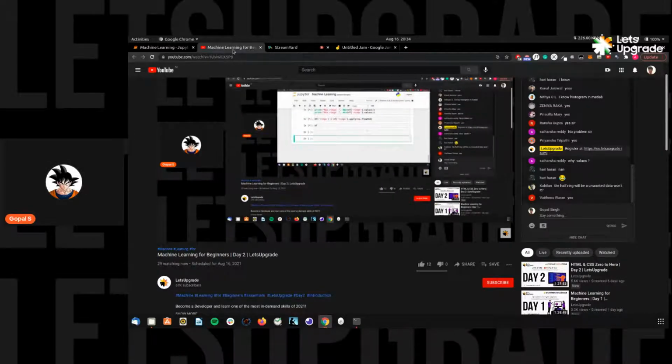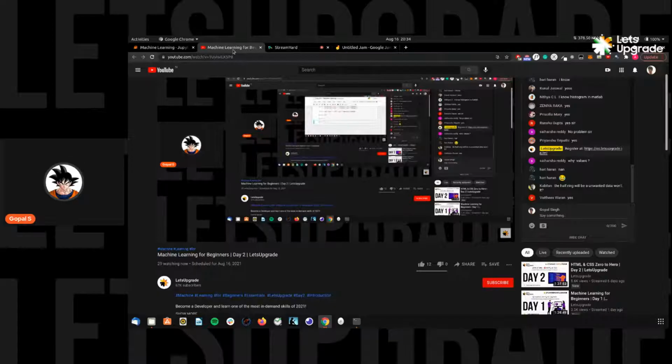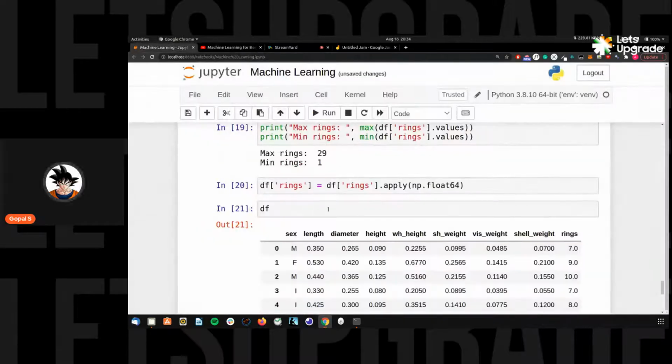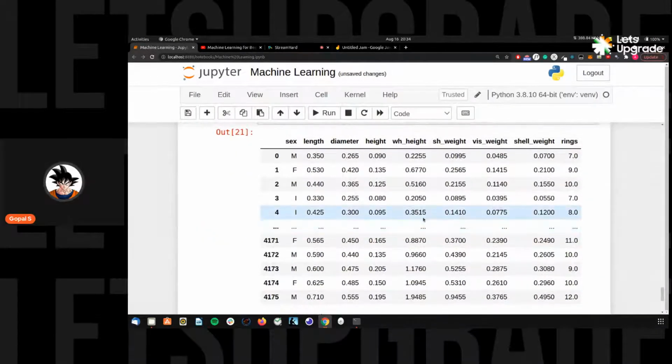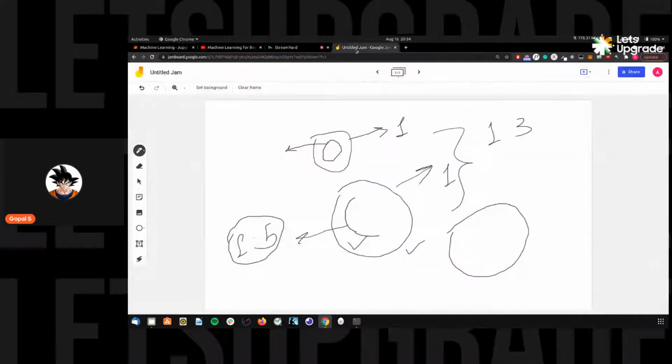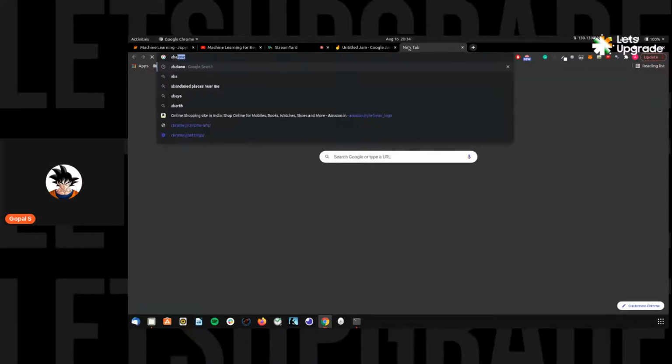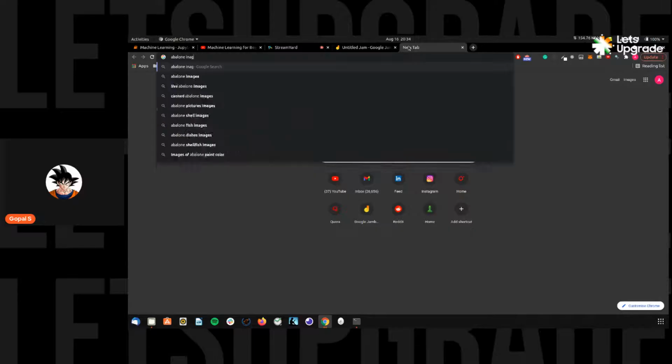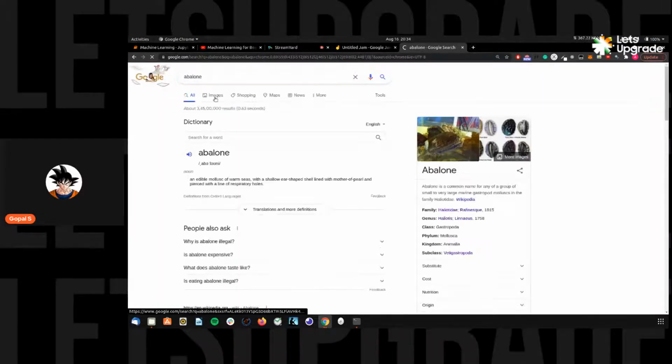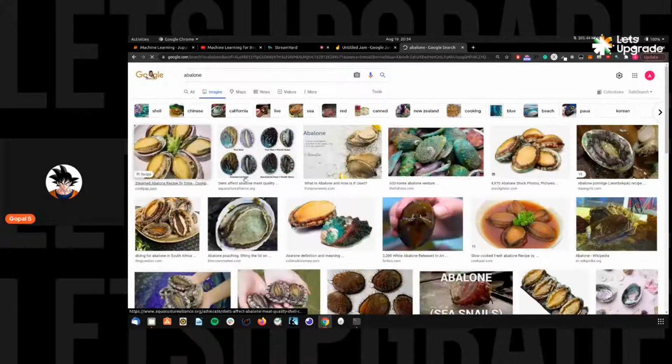The half ring will be unwanted data. Unwanted how exactly, Kabilan? I would love to know how a half ring would be unwanted. Can anyone tell me, is it possible or not to have one ring and somewhat a partial ring on an abalone? Just answer me this. Is it yes or no? Just tell me, if I actually see it on an abalone image.